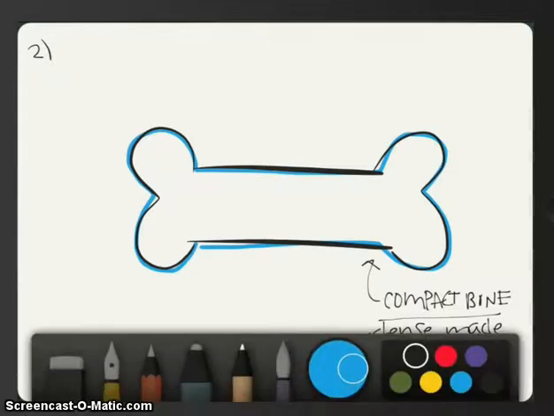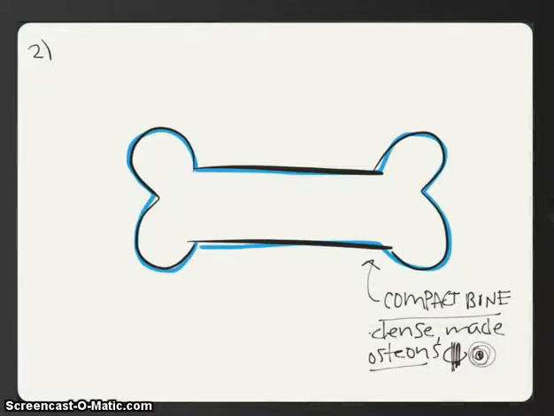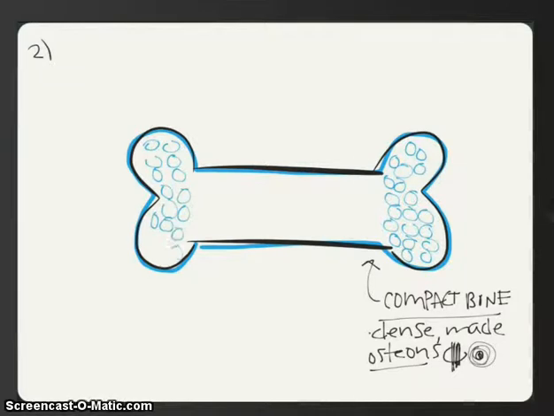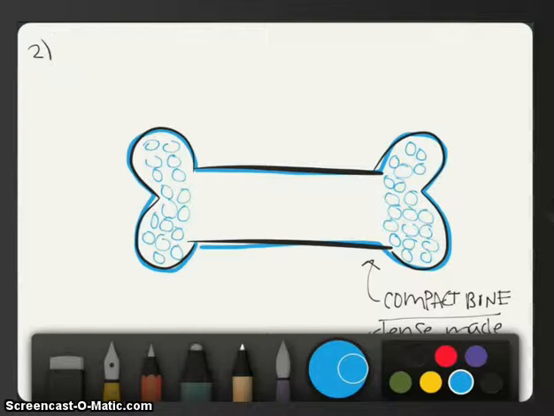Next thing we're going to look at are the epiphyses, the two ends here, and they're made of something more particular called spongy bone. So I'm going to take my blue still to indicate that it's still bone. I'm going to draw these packed circles to indicate that this bone has these large sort of holes in it. It's not spongy soft like an actual sponge, but it has these large holes. What that allows it to do is to stay still very strong, not quite as strong as compact bone, but still really strong, but it allows the bones to be really light.